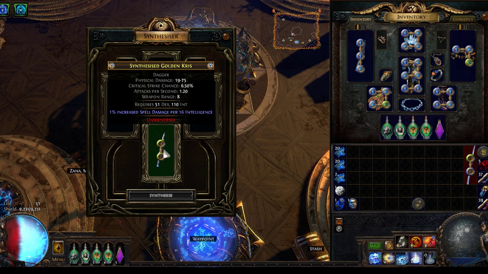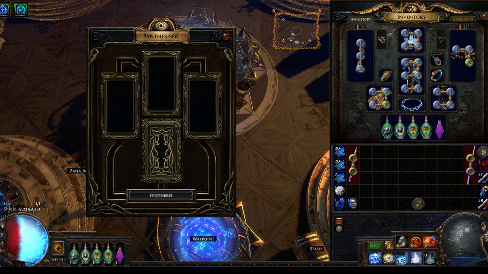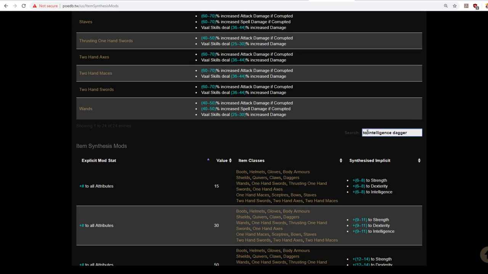And we just got something completely different because it would appear, and I'm quite happy with that, 1% spell damage per 16 intelligence. I wasn't actually aware that that was a possibility. Now that's interesting. That means that I have misread the table over at PoEDB. And I'm sure that this is something I'm now going to have to quickly do some research and find out what exactly happened there.